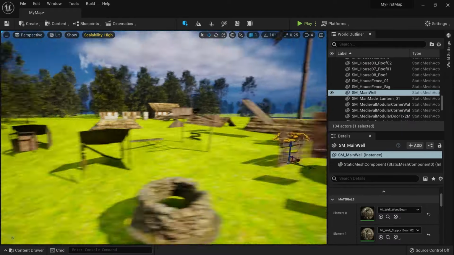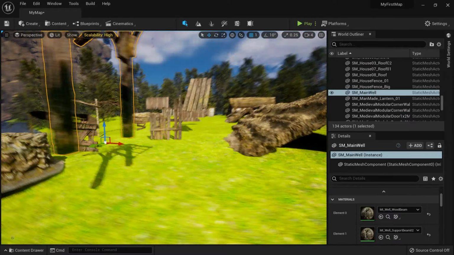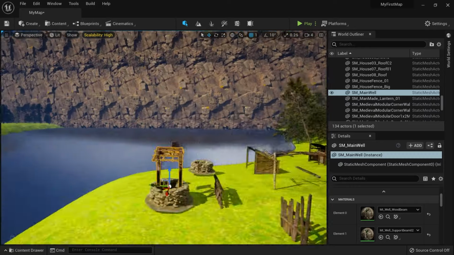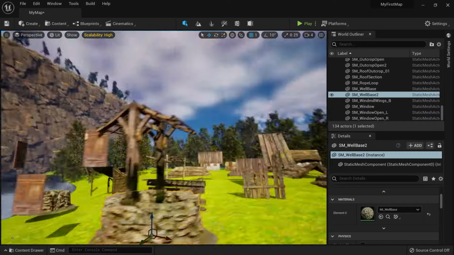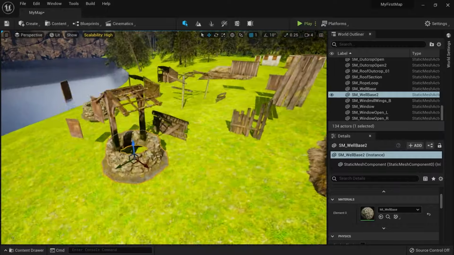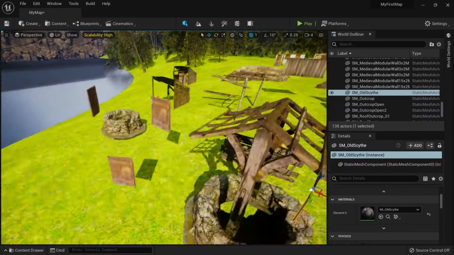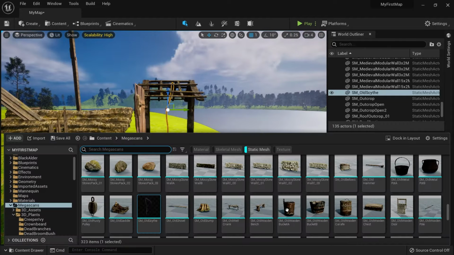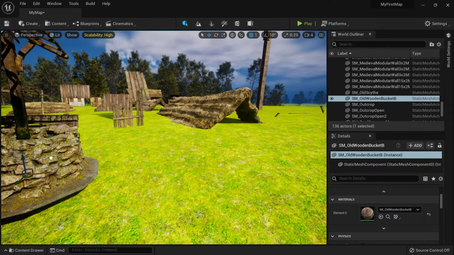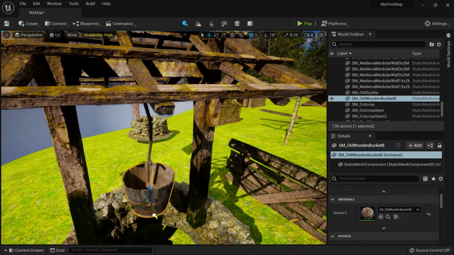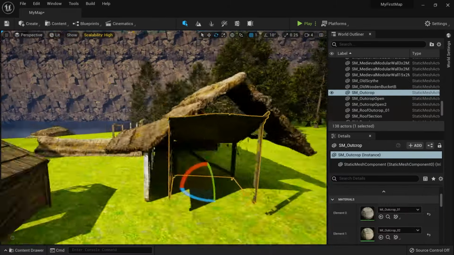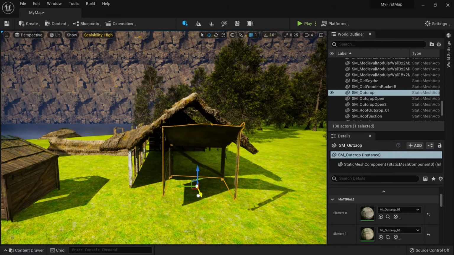There can't be a house without a water well, so I'm creating one. I couldn't find a rope, or I'm just lazy. So I'm gonna put this old scythe that looks like a rope, and nobody's gonna know. And in the end, the water bucket. Now let's go back to the house and finish it.